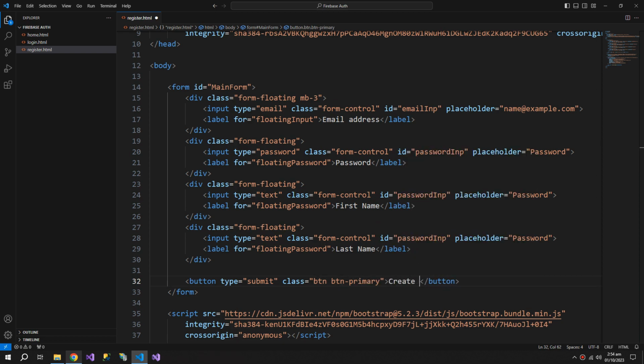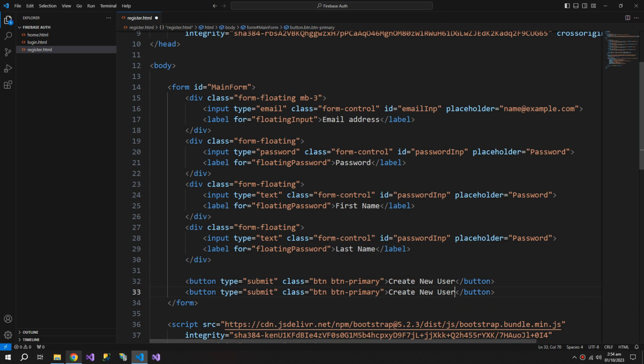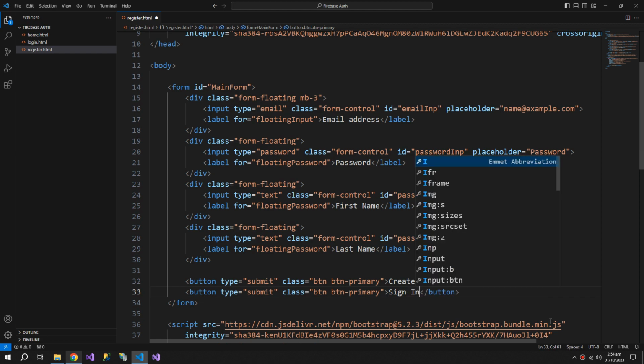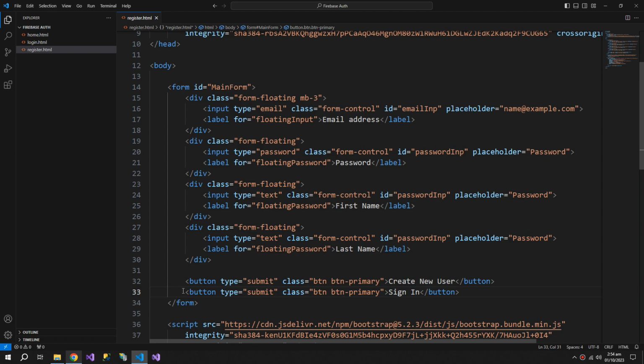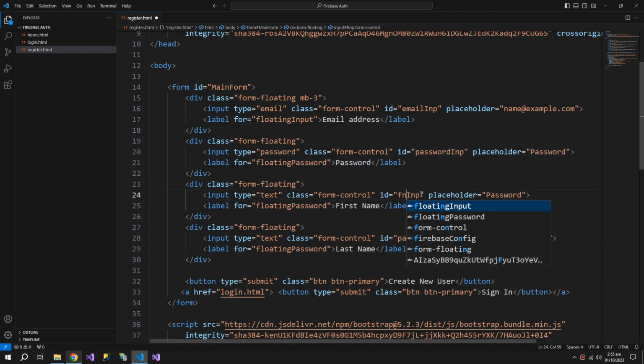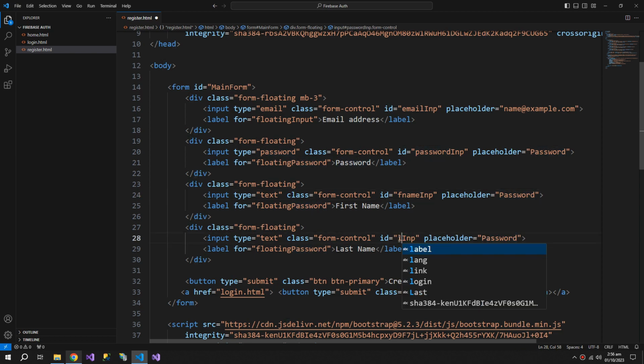Create new user button, and the second button will be sign in. So sign in the user, and this button will be inside a link, and the link will point to the login.html. Let's also change the IDs to fname and lname.